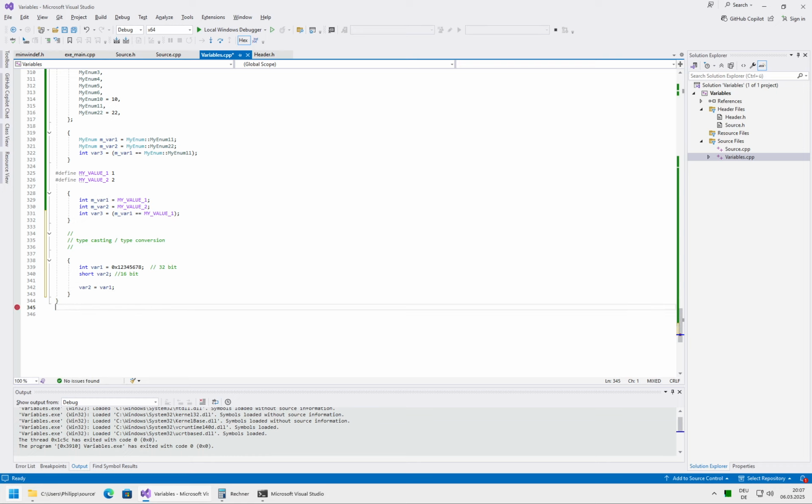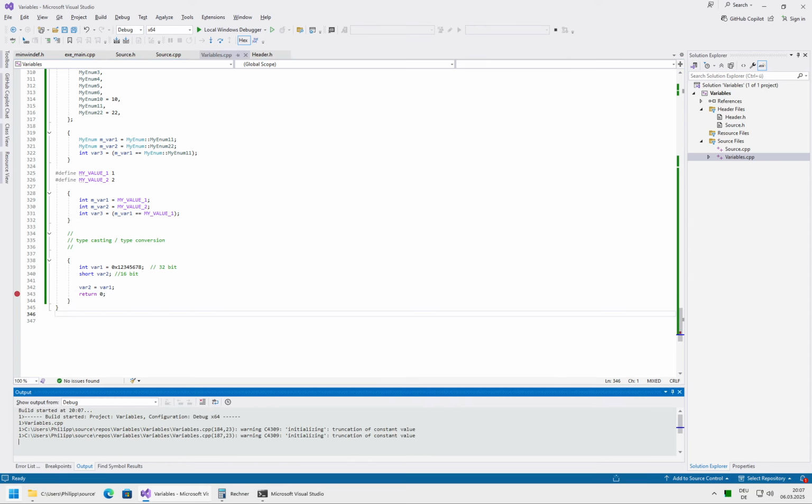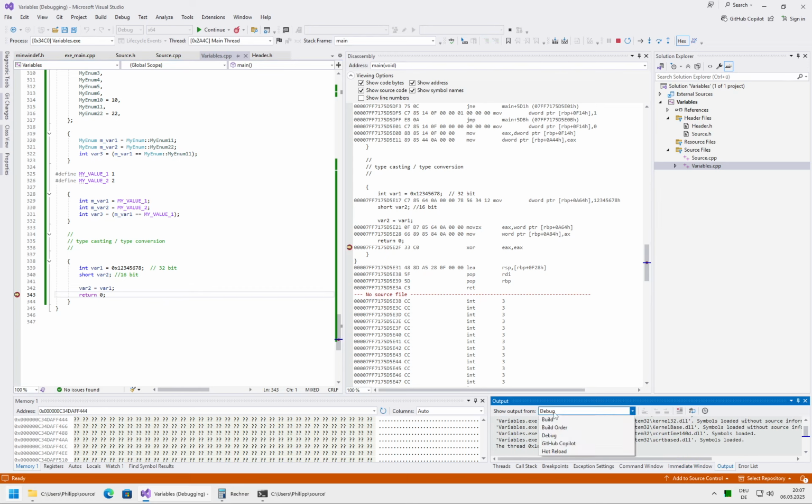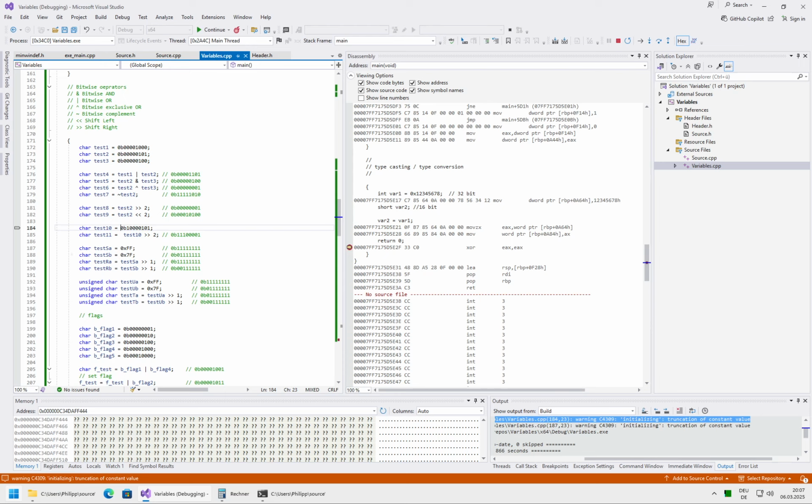And depending on your compiler configuration, this will or will not cause a problem. Well, it will always cause a problem in reality, but it might throw an error or an exception. So if we go to the output and switch to build, we see we have here two warnings. Okay, one is here. Wait, did I have too many bits?